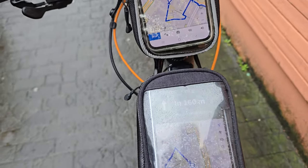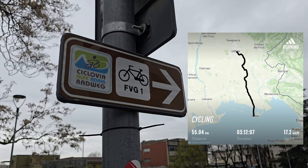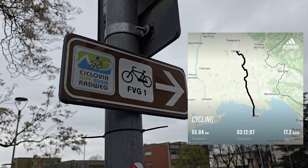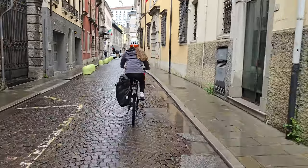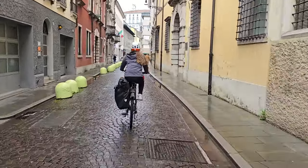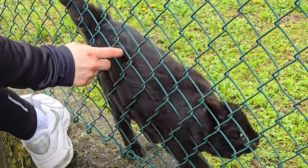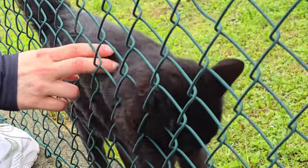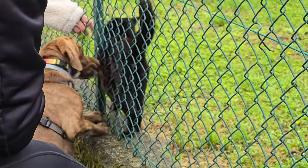We passed through Udine, which is one of my favorite cities in Italy. Our path is part of the Alpe Adria cycling path that connects the Alps in Germany to the Adriatic Sea in Italy. After one hour of cycling, we took an unplanned break to visit a house with 10 cats in it — or as Tania says, Gatto Italiano. By the way, all the B-roll in this video is taken by the Galaxy S24 Snapdragon.